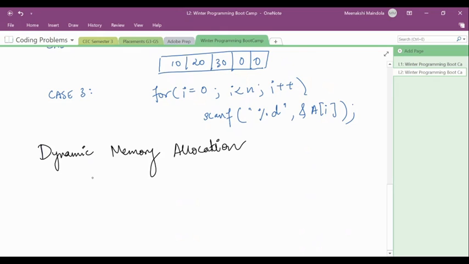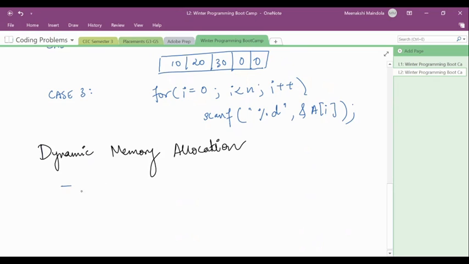Yes, so we were talking about dynamic memory allocation, and a lot of you have already given answers about why we require it. It is in order to have an array with a dynamic size, which means that you can change the size of the array during runtime.